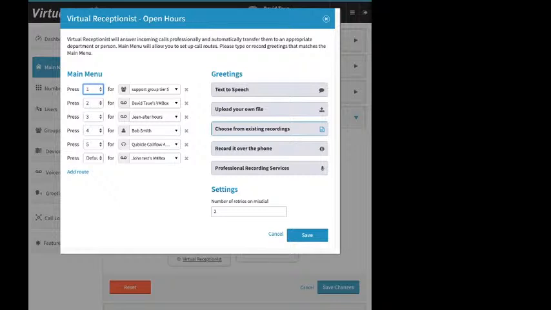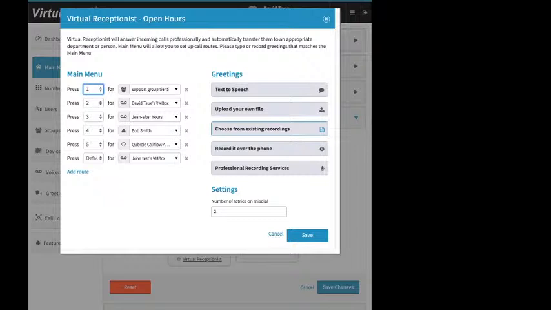Now here on the left, this is what people dial on their phones to navigate through your phone system. So I choose a route. You click on Add Route and select 0 through 9. When they press 1, I am sending them to the support group tier 5. This is a group because it has three little people icons here. If they press 2, they're sent to David's voicemail box, with a little voicemail icon. If they press 4, they're sent to Bob, with a single person icon. 5 is actually supposed to be a headset, so they're going to an ACD queue. And then the default route means that if they don't press anything, eventually the system will send them to this voicemail box.